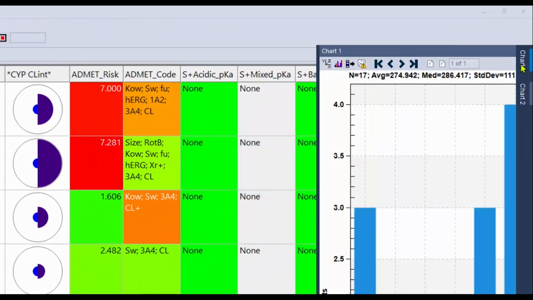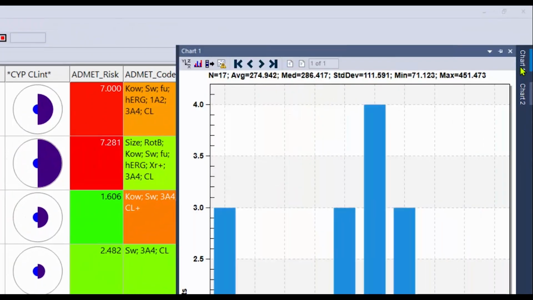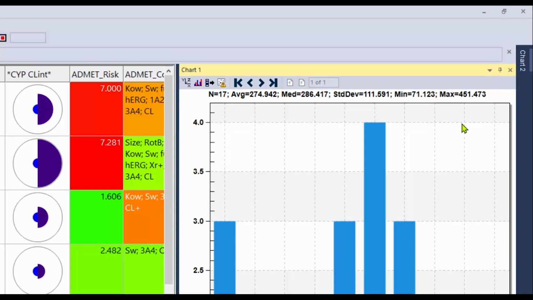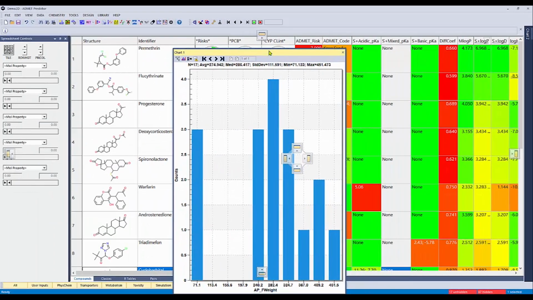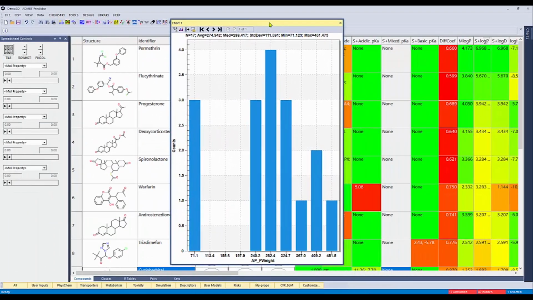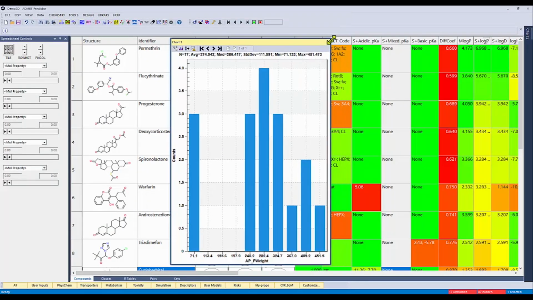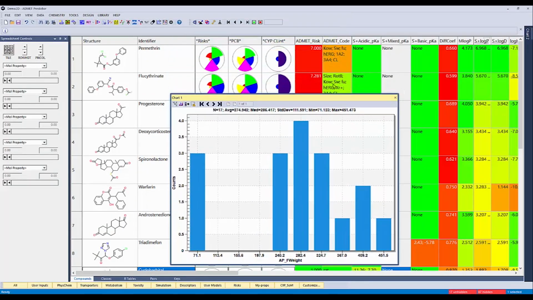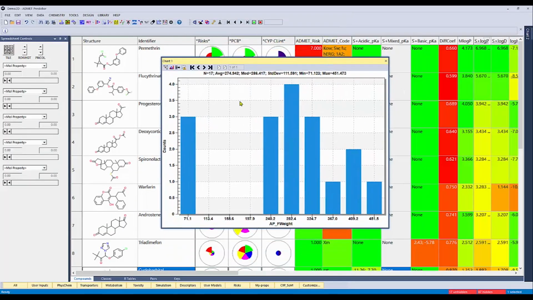I've hidden these, so I'm going to go over here and hover on the chart 1 and then pin that. This is a certain size when it's pinned over here, but we can undock this simply by left clicking on the yellow area here and just bringing it over to the center of the screen. And then let's resize this particular dialog box here.